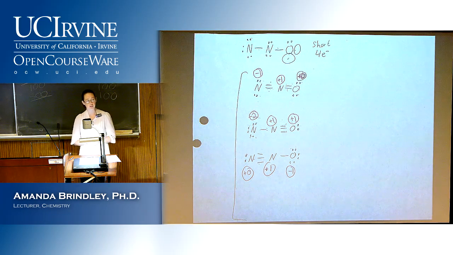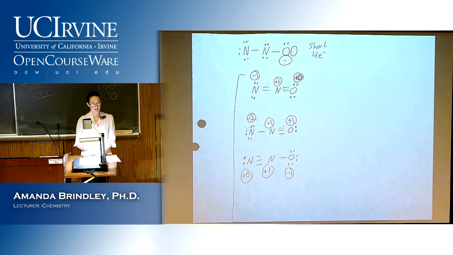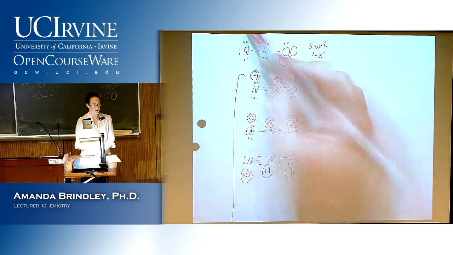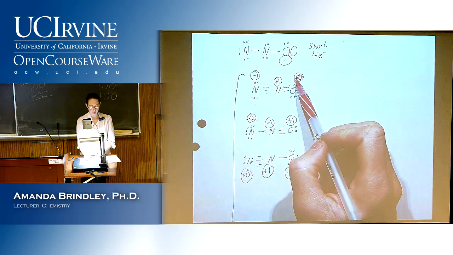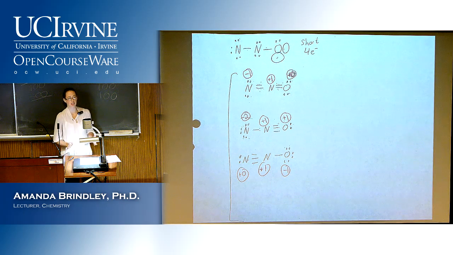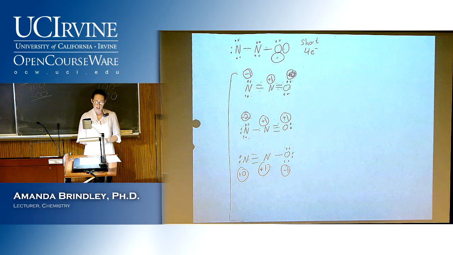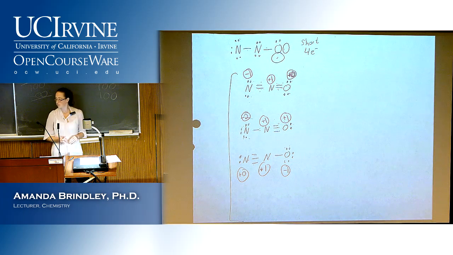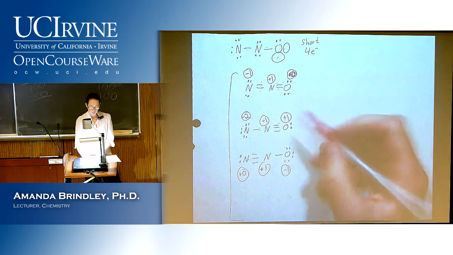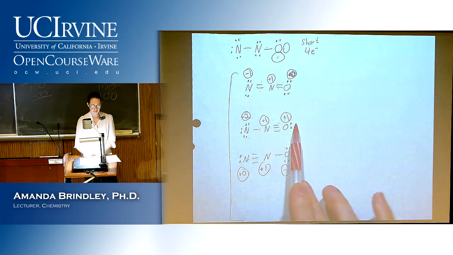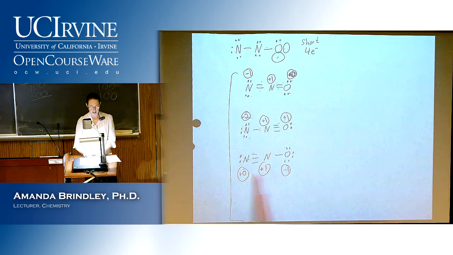Now we have to decide which one's correct. So if we look at these, a good check first is to make sure that all of our formal charges add up to whatever the charge is here. So charge is 0. So this one adds up to be 0, this one adds up to be 0, this one adds up to be 0. So we've done our formal charges correct, we've done our Lewis structures correct. Now we have to decide which set of formal charges is the best set of formal charges. And so if we go through and we look, we can say, well, this one has a -2, a 1, and a 1. This one has a -1, 1, 0, -1, 1, 0.